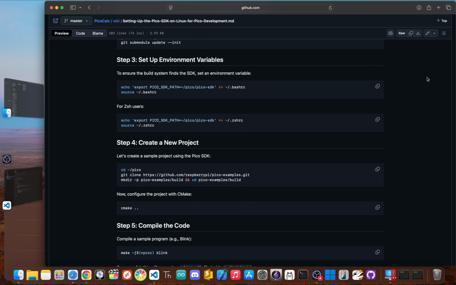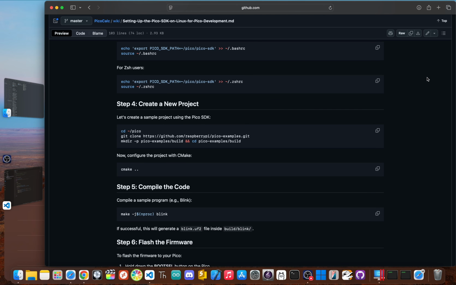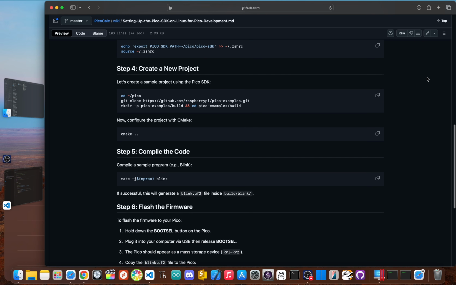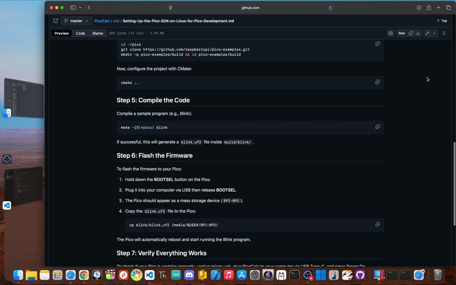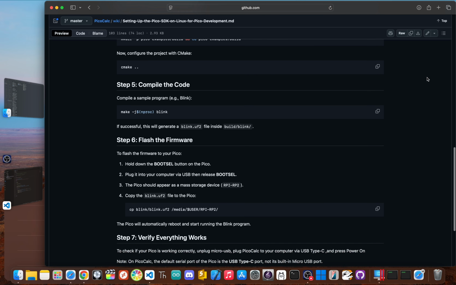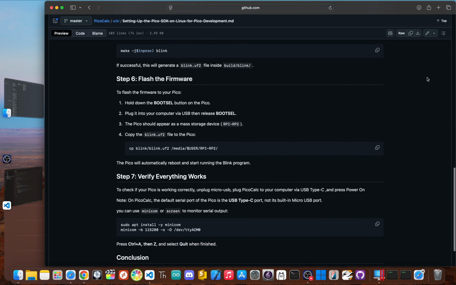Now, if that last paragraph alone made your eyes glaze over, you are definitely not alone. This setup process is the single biggest hurdle for beginners trying to get into C. It's a multi-step, often frustrating dance where one tiny mistake in a config file can send you down an endless rabbit hole of error messages.